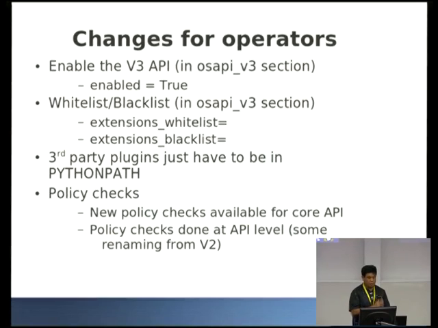And we're also doing work on policy checks. Currently, the policy checks are done throughout the Nova stack, right from the API down to the database level. The trouble with doing it at the really low level is by the time you've got to that point, you need to actually unwind quite a lot of the work that you've done if you suddenly realize that, no, they don't have permission to do that. So we're bubbling everything up for all the APIs up to the API level, even for v2, but we're keeping backwards compatibility for the old v2 and EC2 APIs. So the policy names change the same, but for the v3 ones, they'll have v3 prefixes, so you know what's going on.